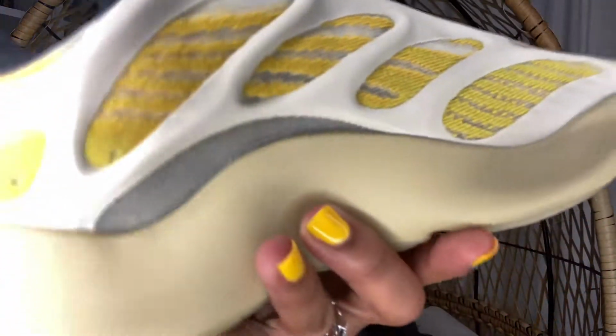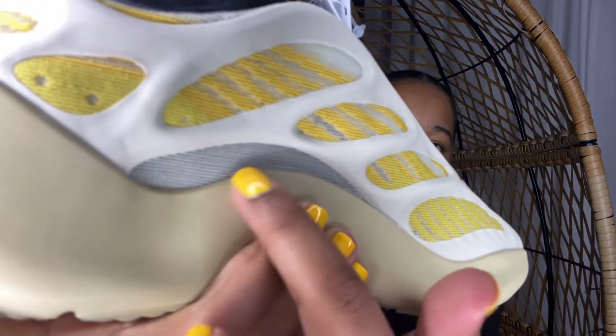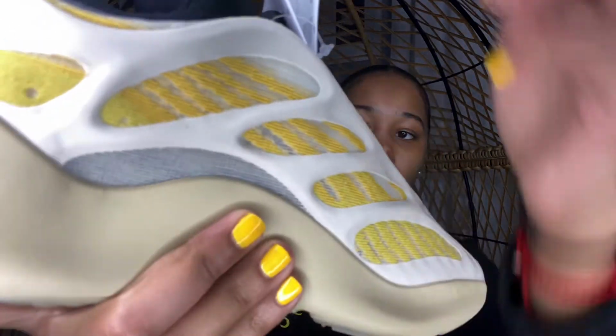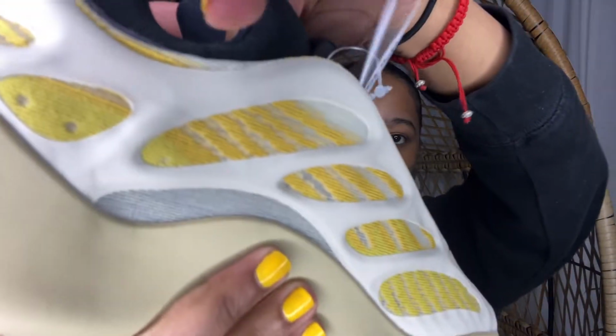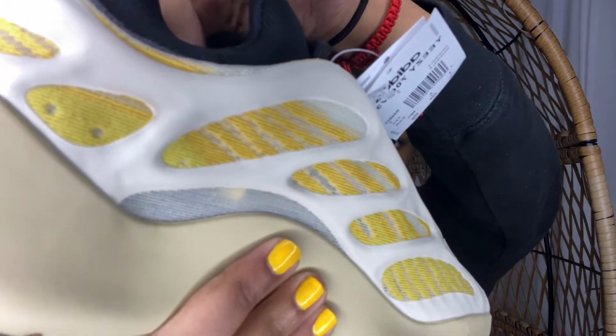I don't know if you guys can see, but right here is nothing. You can see my finger through it. I don't know about this part, but right here, nothing.